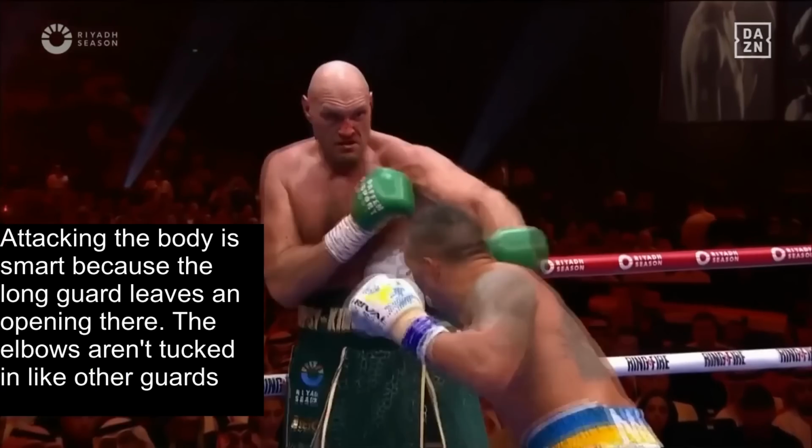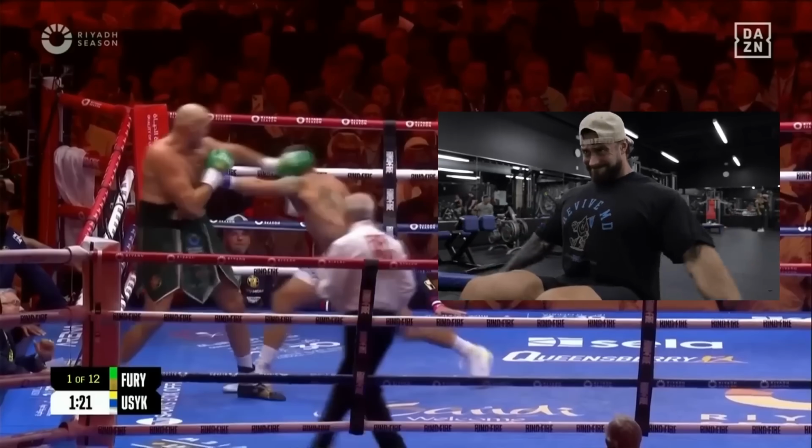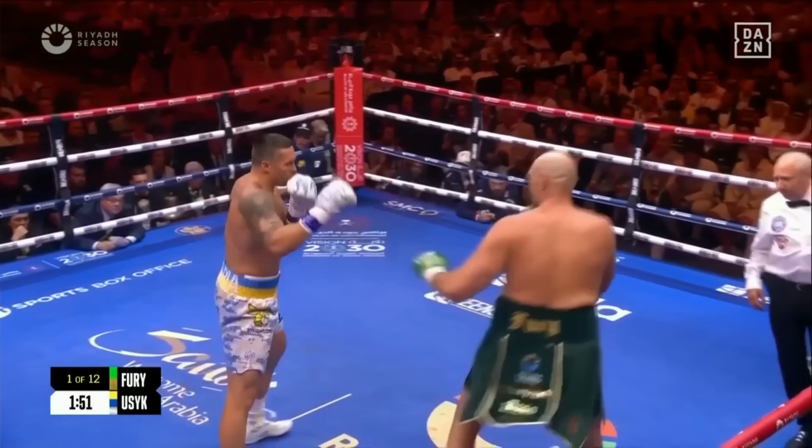Usyk attacking the body is smart because the long guard leaves an opening there. The elbows aren't tucked in like just about every other defensive guard, so Fury is forced to either reach down to block the punches with his hands, further burning his arms out as he has to do another lat raise to bring his guard back up, or use his legs to step his big body back, also burning his energy out, and also surrendering space to Usyk.